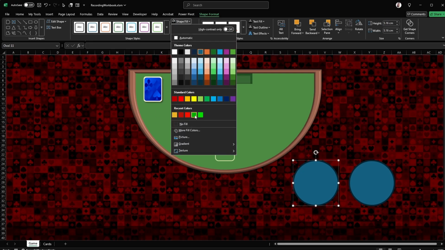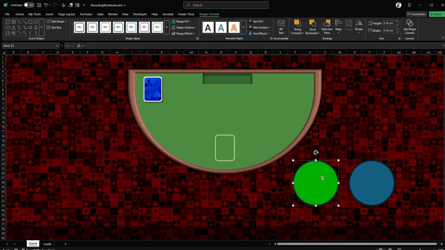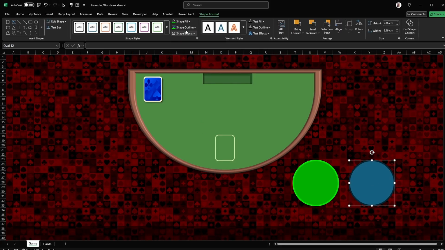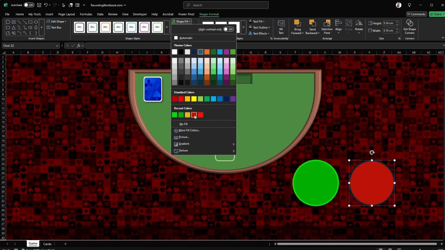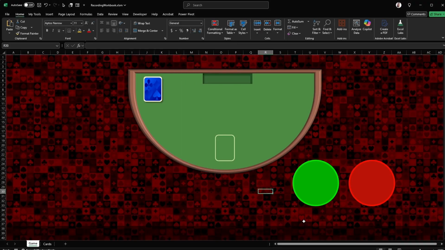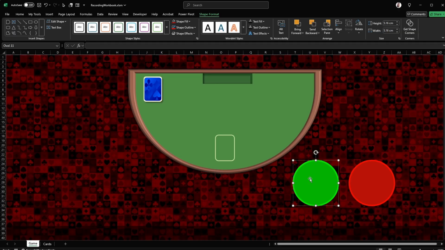Our fill for that is going to be the darker color and then the lighter outline. Same in this for the red, so darker on the inside, lighter on the outside. So that's going to be our base button for all of our green things like hit, deal, and restart game. And then this one is going to be for our stand.